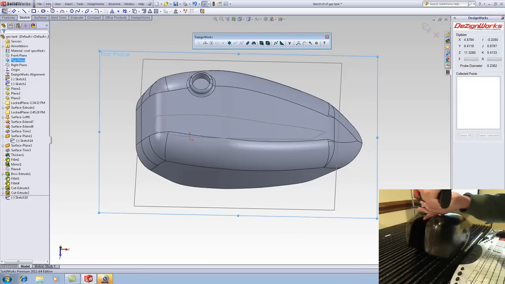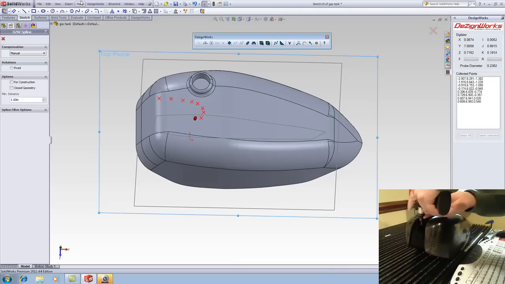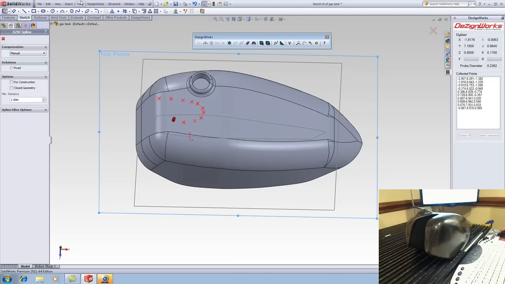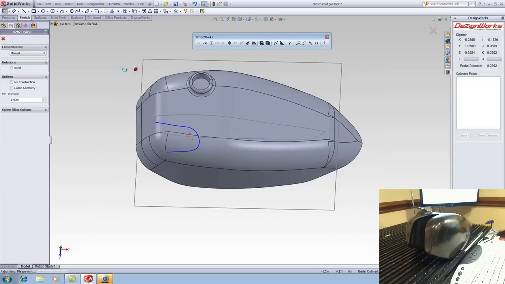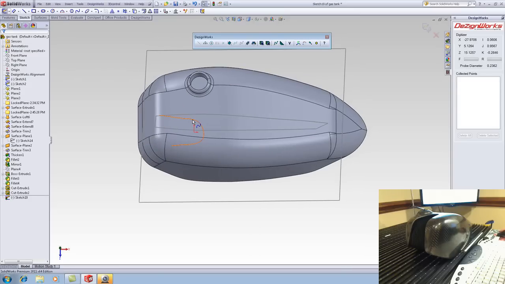We cut out this area here that goes around the frame. So again, in this area, we're not worried about scratching it, and we want an exact area, so we're going to use a probe in this case. In this case, we're going to be using a spline, but you could do a fit geometry to lines, arcs, circles, and make it fully parametric. Since it's just clearance, we'll probably just go ahead and use the spline tool. We'll extend this out past the tank, and then we'll do a cut to cut this out.